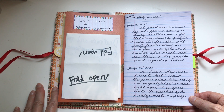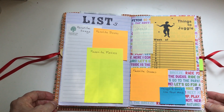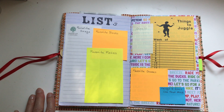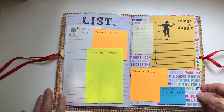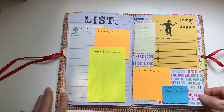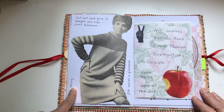Next is just a standard journal — I use one of mine as a daily journal, just to write my thoughts, my frustrations, or what my day was like. Another possibility is lists: favorite songs, favorite books, favorite movies. I've seen a number of bullet journals — that's another idea. Different things you can use your junk journal for, just a variety of lists, anything that pops into your head.